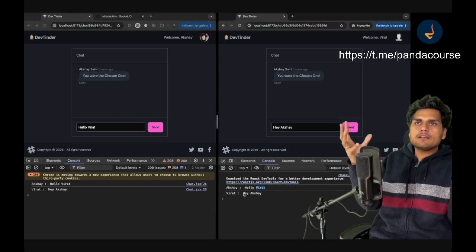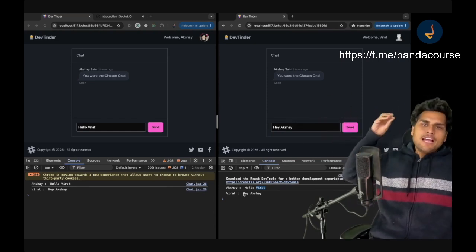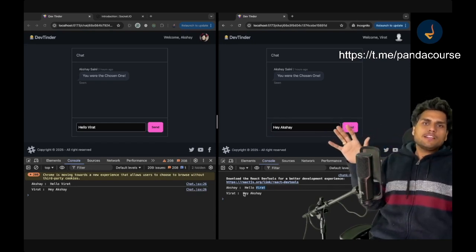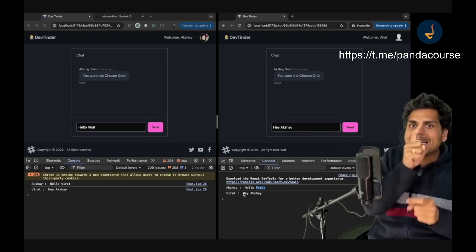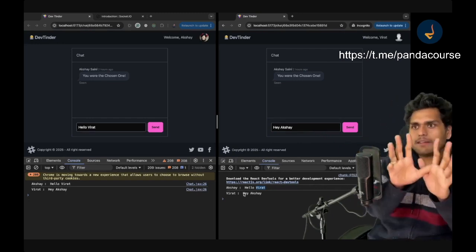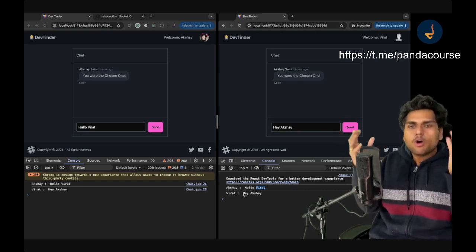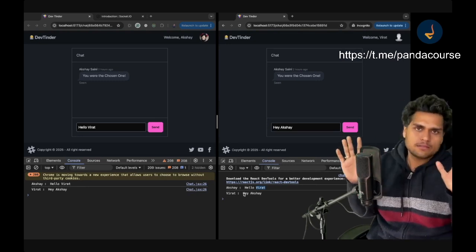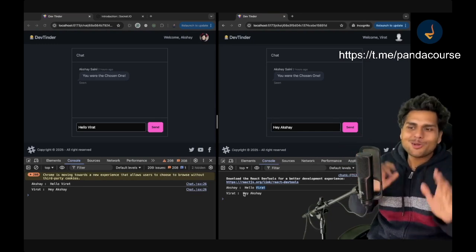room is notified. This is the whole WebSocket, my dear friends. If you understand this, whole WebSocket is clear. Two people connected to the backend server in the same room, whenever they send a message, both of them receive. All the members will receive. All the people who are there on that room will receive that message. That simple, that easy. That's all you need to do, right?